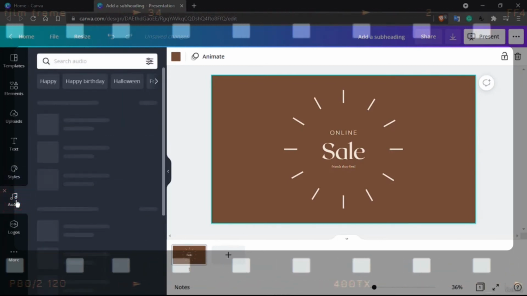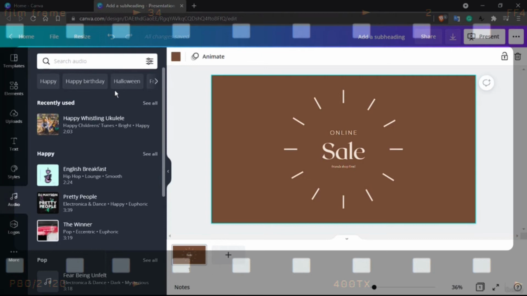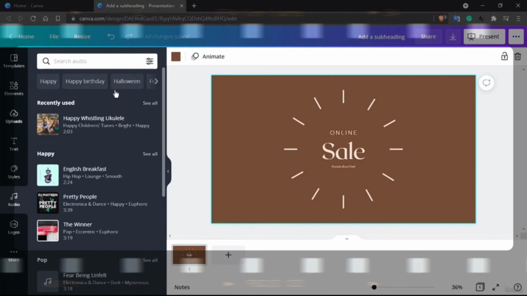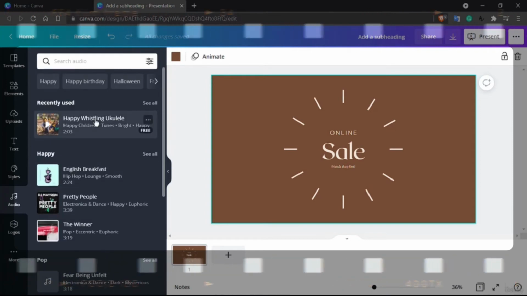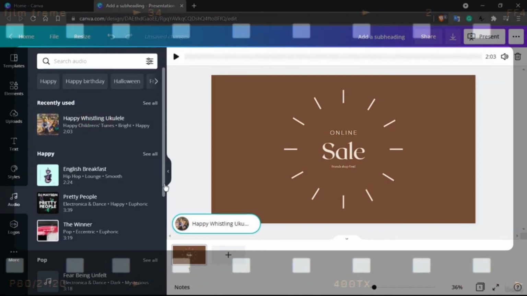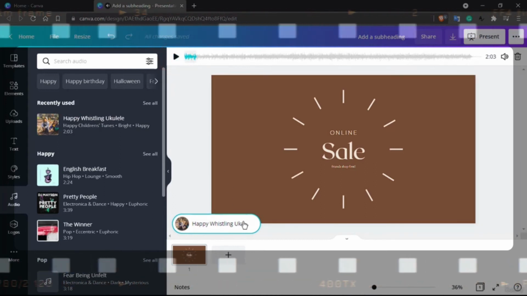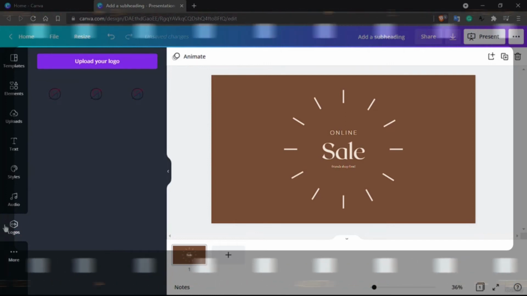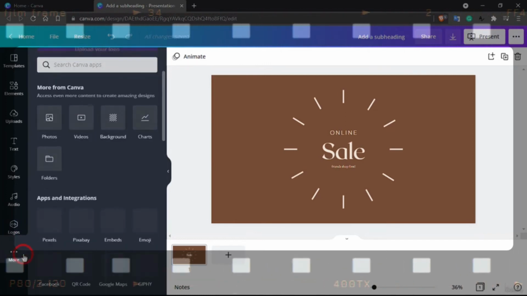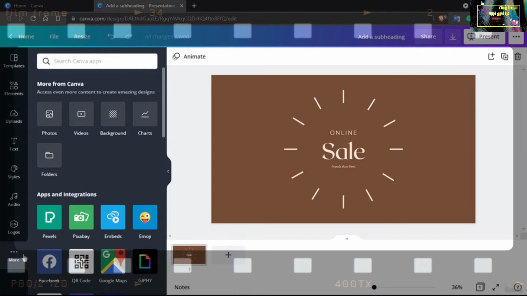Now we have audio, where you can upload your own audio through these uploads, and here are some pre-built audio samples. For example, you can have your audio here and this should play. So these are some basic things, and then this logo would be probably as per what you have, or this might differ from yours if you have logged in or if you are a pro user or not.